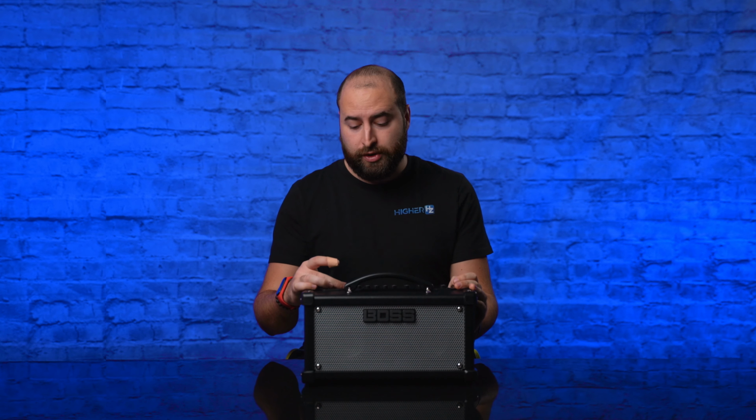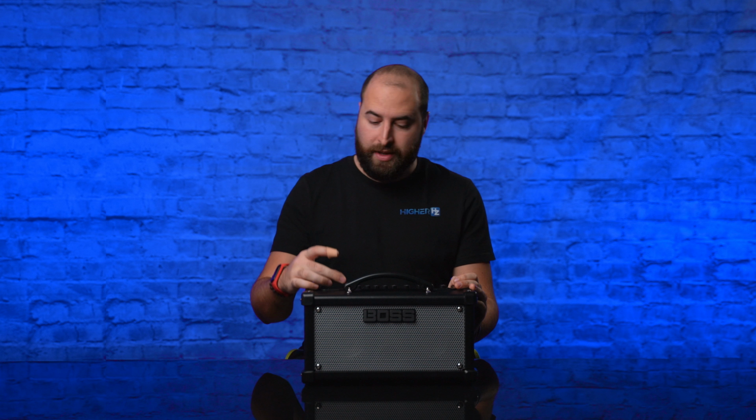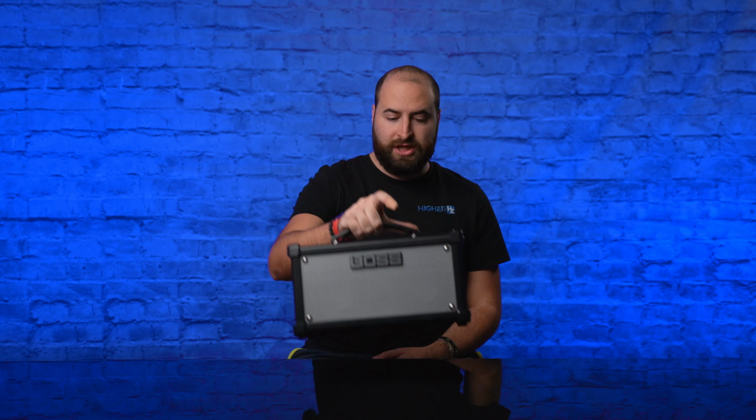Of course, you can also choose mic preamp and stereo in. So guys, I think it's a really interesting amplifier, really light, and it sounds really, really great.